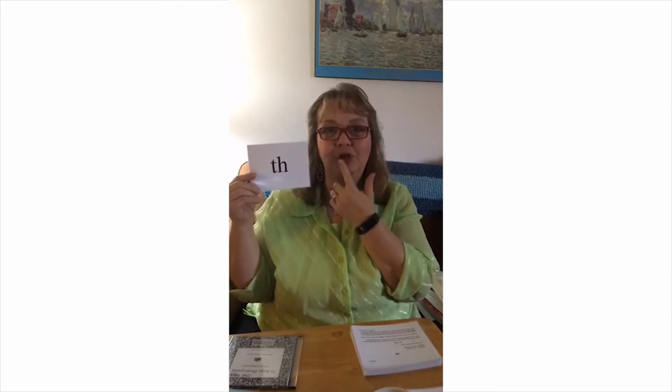All right, this is th. Say it again. And this is the one that a lot of times little ones will have a hard time saying, and so they use f instead. They'll say, oh, you know, my tooth is loose. And that's just because they haven't learned where the tongue goes. So again, get the mirror and show them my tongue. This is the only time you can stick your tongue out at me, and it's okay. And so they look in the mirror and they see their tongue, and practice saying that. It is voiceless, no voice, no motor, and everything is the same, just the difference is the motor. So one more time.